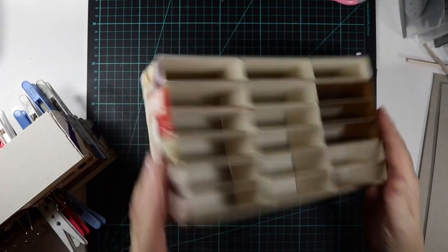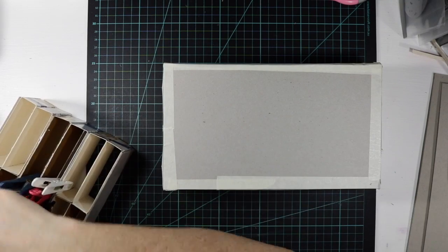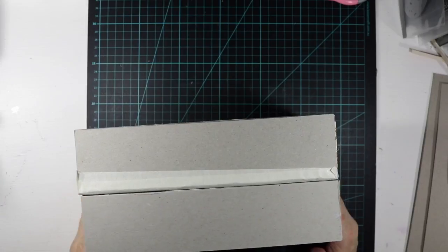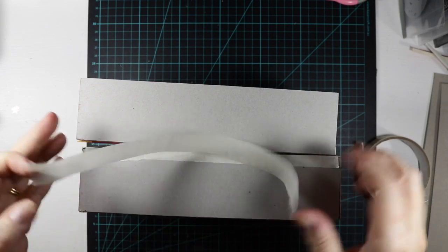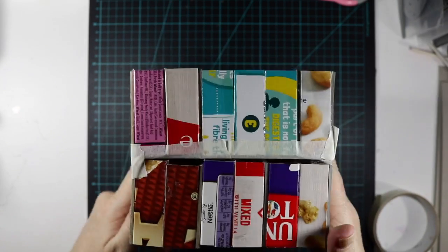So each side is finished now. Now what I have done is I have cut out some thicker cardstock at 24 centimeters by 13 centimeters and put it in between each side, and I'm just going to use masking tape just to adhere this all the way around, so both sides, top and bottom.